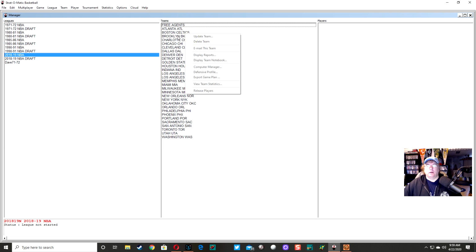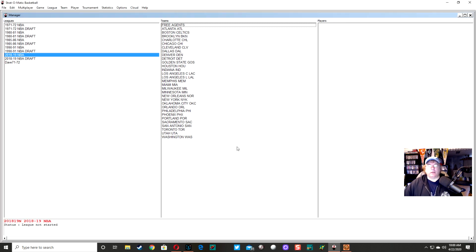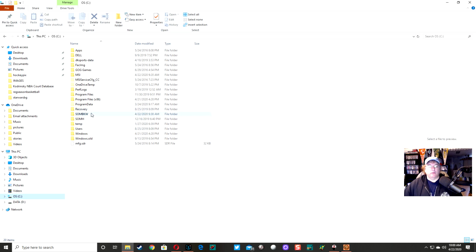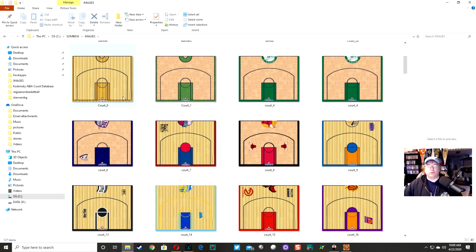Also, if you want to change the court image, this is really the only modding you can do in the game. You've got the court image here. That comes with 0 and 1. You can change this by adding a number, and that'll give you your court. How I've done that is, if I go to my file here and my images, you can see court 0 and court 1 are your options in the game.